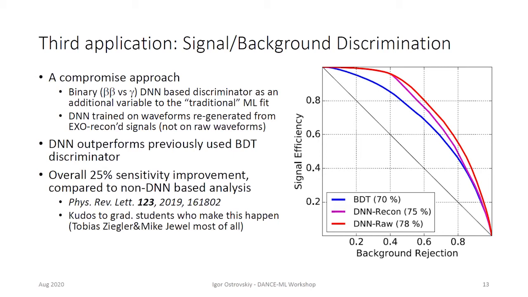And then we added the output of that discriminator to the other high-level features developed using traditional reconstruction, and in the end constructed this kind of traditional likelihood function and performed, again, a traditional likelihood analysis. But nevertheless, using this additional output of the discriminator as one of the observables allows us to improve the overall sensitivity of the experiment. And this is not a technical publication like our first deep learning paper. This is an actual physics paper, and it was worked on mostly by the grad students of our deep learning group.